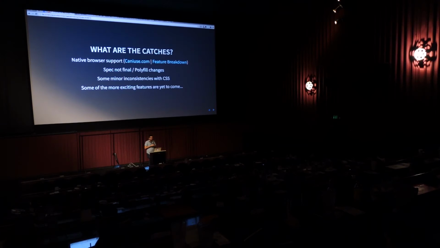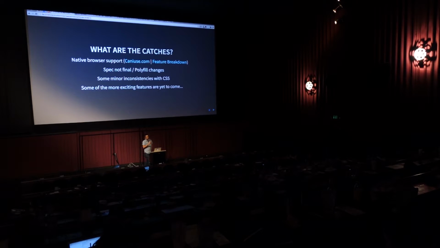But this is even just a subset of the Web Animations API. This is the first version that they're rolling out and then building on over time. This is the, let's get it like CSS Animations and give it this little extra player control. And then all the other big ideas we're going to build out as they go along. The spec's not final. It's in pretty good shape, but there's always the chance that things will change. The polyfill will be changing as well as the spec grows and as the implementations change. There are some minor inconsistencies with CSS.